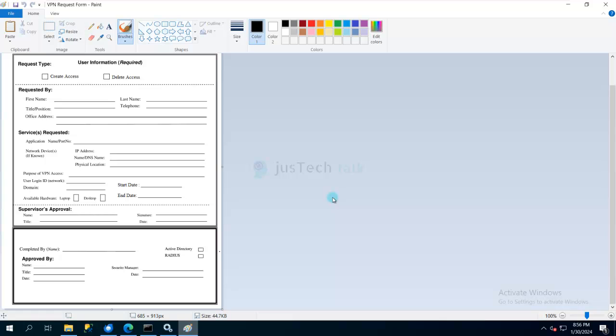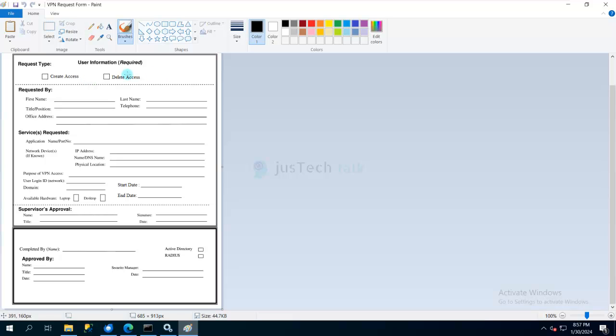So now what we are going to do in this video is convert this form into a digital format. There are different ways you can create this form, but first of all, you need to analyze what fields and what type of fields you would need. If I look at the fields in this form, like delete and create access, they are checkboxes because they didn't have a drop down option, because this can only be selected one at a time.